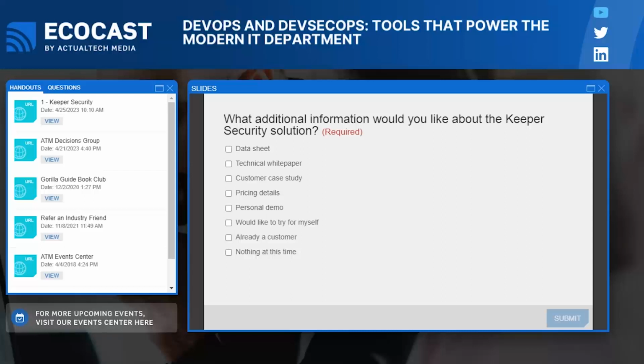I'm also going to recommend that you head over to the handouts tab. Make sure you get the Keeper Security data sheet, Keeper Enterprise Password Management, EPM platform. Protect your organization against cyber threats with a zero trust, zero knowledge enterprise password management solution. This is all of what we were just talking about. It's a perfect follow-up to what we just heard from Jonathan, looking at preventing breaches and reducing those help desk costs, and of course, ensuring compliance, that all important one. So make sure that you've got that data sheet downloaded and take a look at that after we wrap today. You've got a couple of reading recommendations from David and now here from Keeper Security as well.